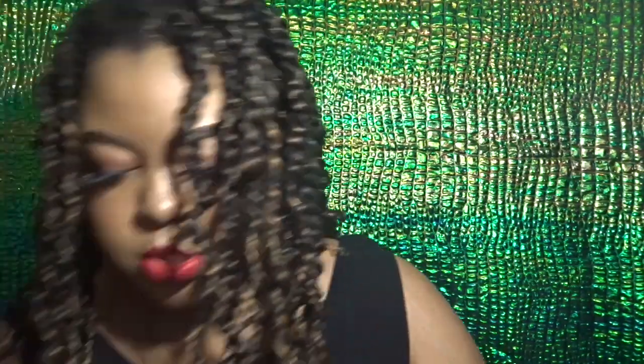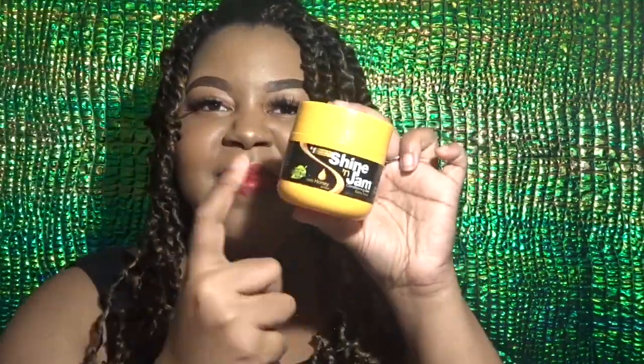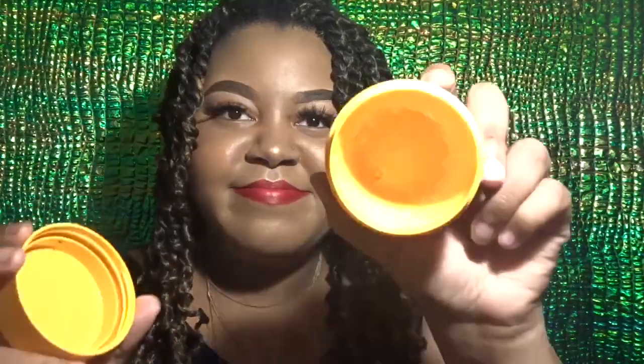One thing that I did run into, and I just want you all to see this right here, it's not made for people with thick hair. At least this size isn't. It worked really well, but it's empty. I used a whole jar and I still have hair left.